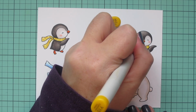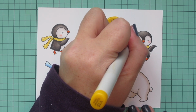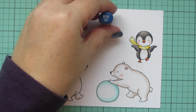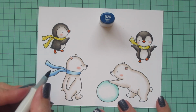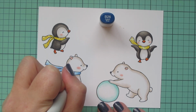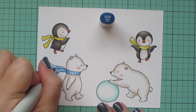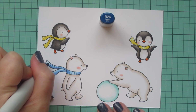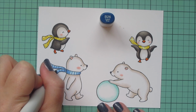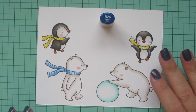And on the other little guy, I'm just doing yellow polka dots, and I think that showed up a lot better. I made sure to space them far enough apart so that they really stood out. On the polar bear, I wanted to do kind of like a different plaid pattern, so I'm starting with straight up and down stripes, all fairly equal distant. I wasn't too careful about it, but just kind of spacing them about equal to my eye.